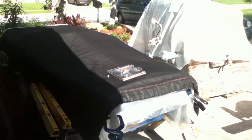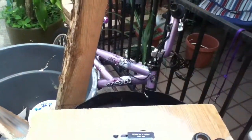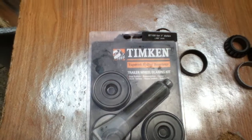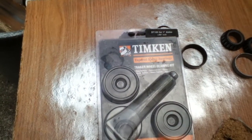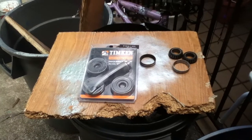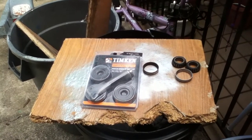If you have a little trailer, the first parts shop I went to didn't know they had bearing kits in stock, but the second guy said he had one and it worked. It's a Timken kit, the BT100, for one-inch axles. If you have a small trailer like for jet skis and stuff, it should work for you - they were $23 a piece. So between just the tires and rims and the bearings, it's about $140 right there. It's a good thing the trailer was free, but you can really wrap some money up in one of these little things.